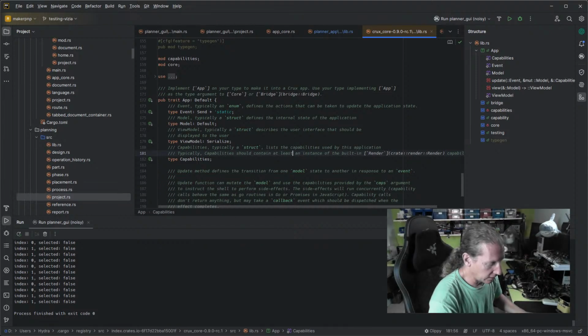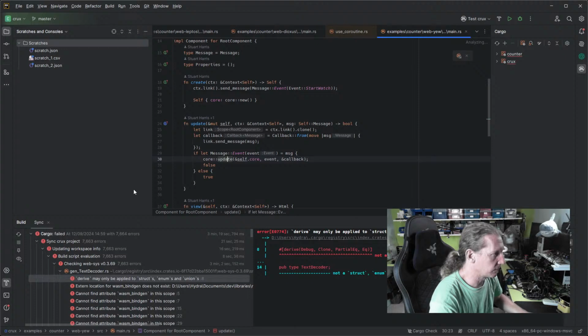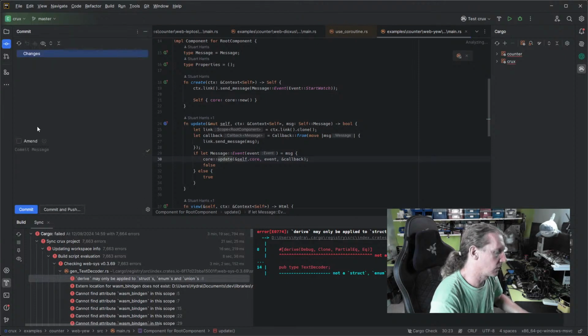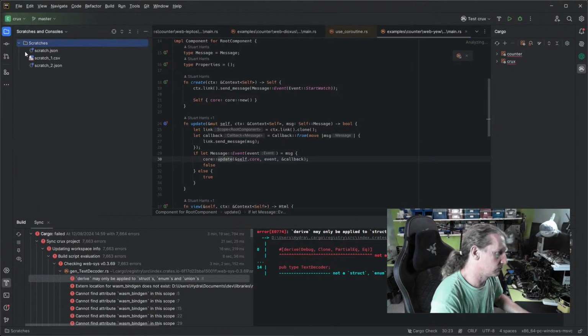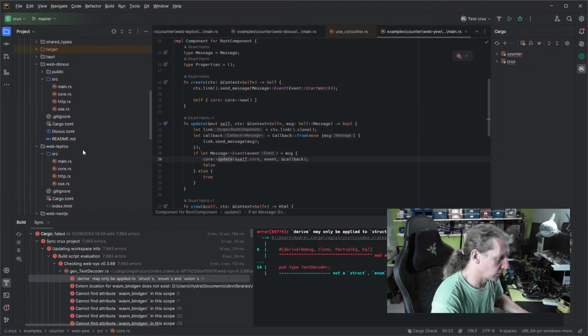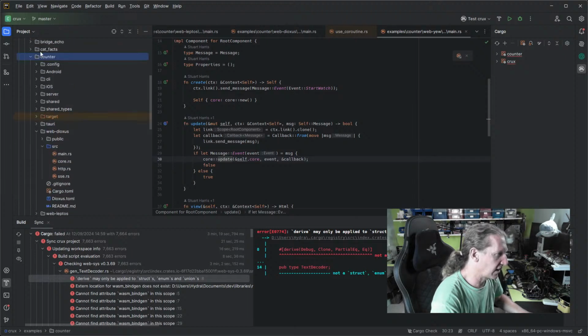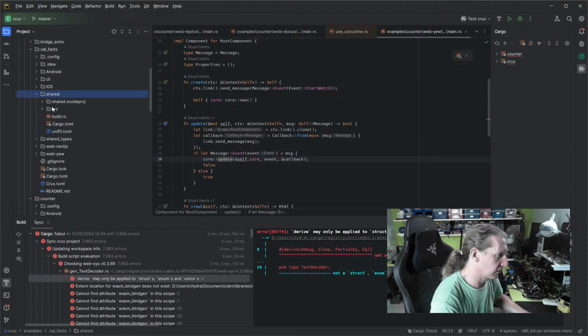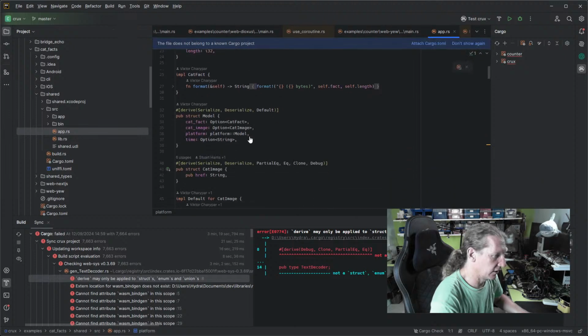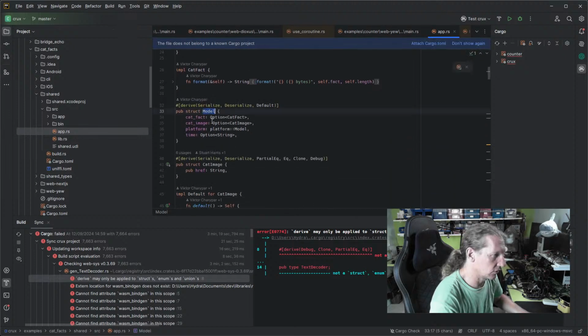I think we need to look at some of the Crux examples. Okay, so we've got this cat facts example, right? Let's look at the core for this, and let's look at its model.